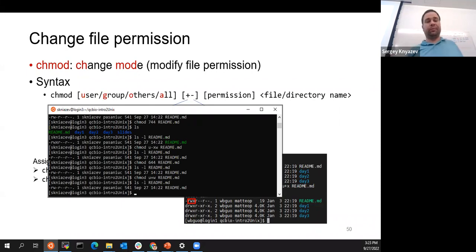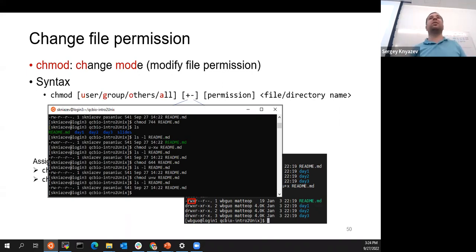Okay. Any questions about permissions? Why is it important? Because when something doesn't run, you will have errors like you don't have access or something. Check permissions first. So you should be very careful with permissions, with who owns the file, who the file belongs to.